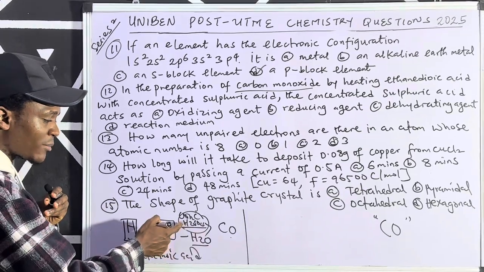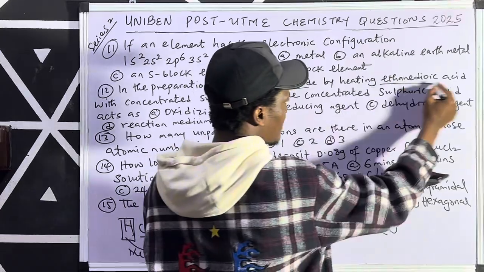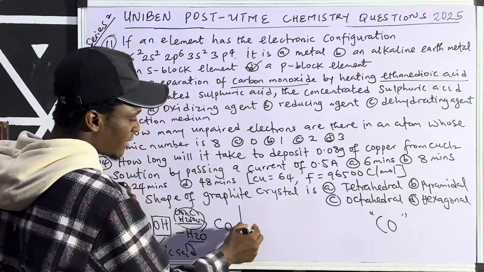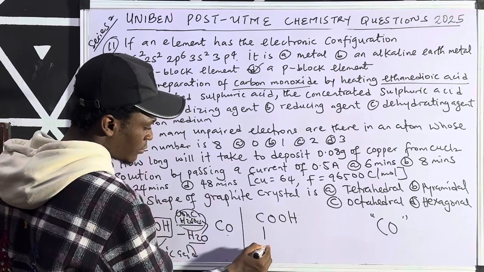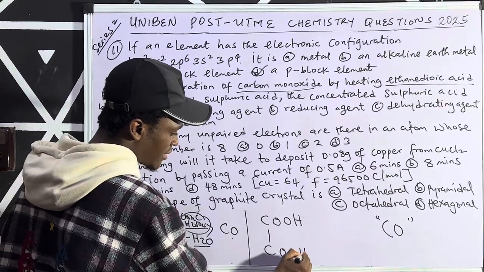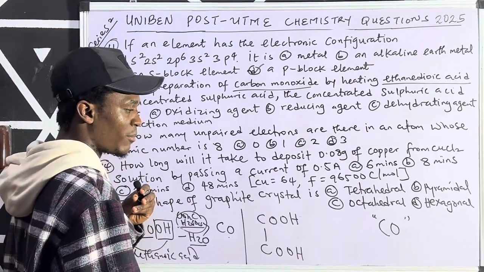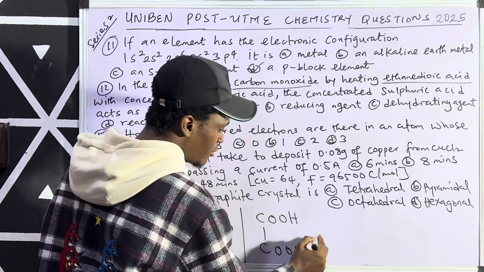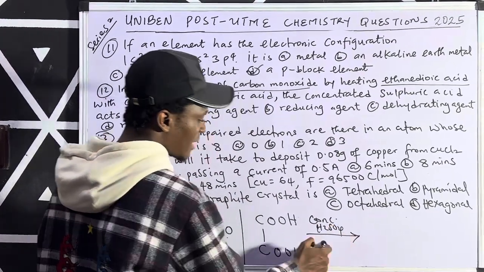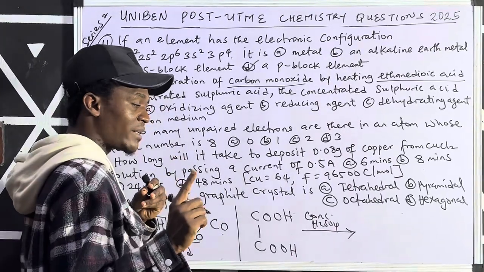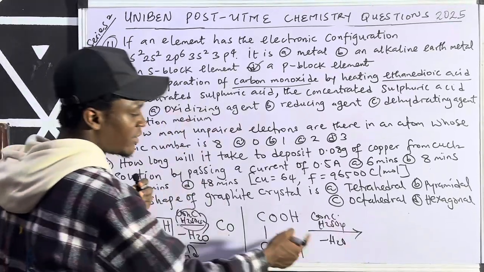Then you can also use this same concentrated sulfuric acid on ethane dioic acid, which is this guy. And the formula of ethane dioic acid is given as COOH linked to COOH, because when we say dioic, it simply means two carboxylic functional groups in the compound. So when you heat this guy using concentrated H2SO4 functioning as the dehydrating agent, bearing in mind that you are to remove a molecule of water, so minus H2O, where would the H2O be coming from?